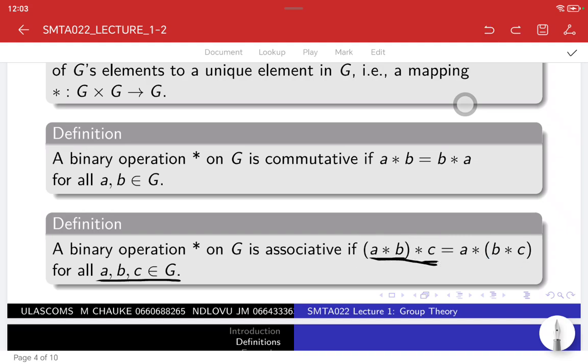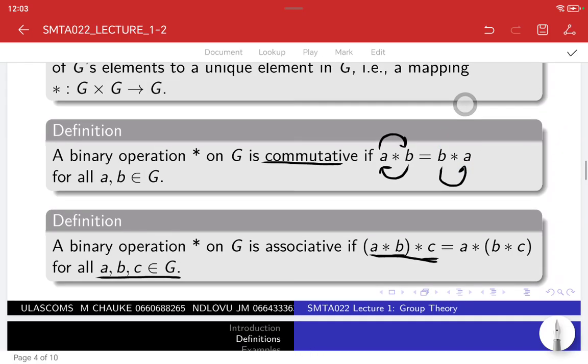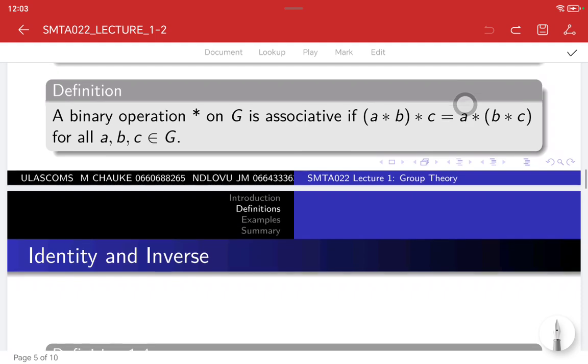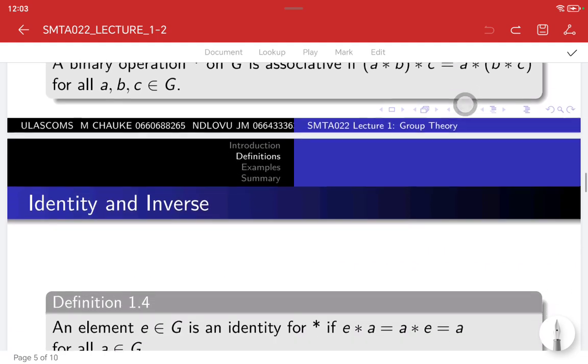When we look at commutative, we shift these statements of their positions. We just swap them. You see that I swapped these two statements. That's why we realize that this is commutative. But the moment you have three elements and you shift brackets, that is called associative. Even if you have more than three elements, as long as you shift brackets, that is called associative. But the brackets should be shifted between two elements.